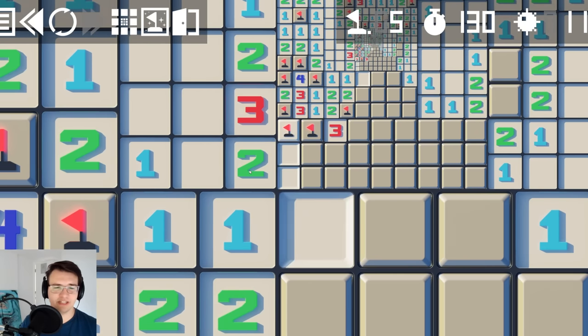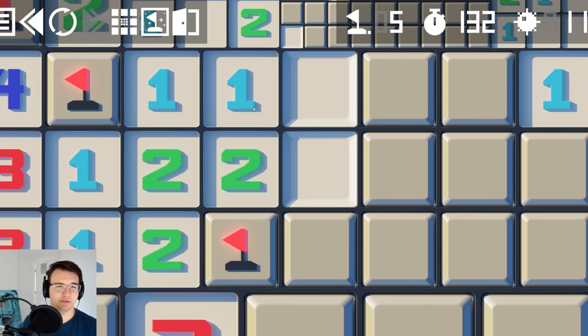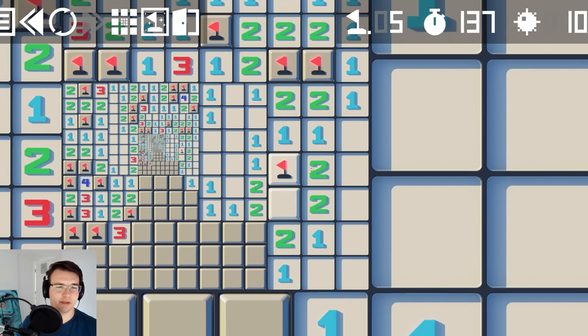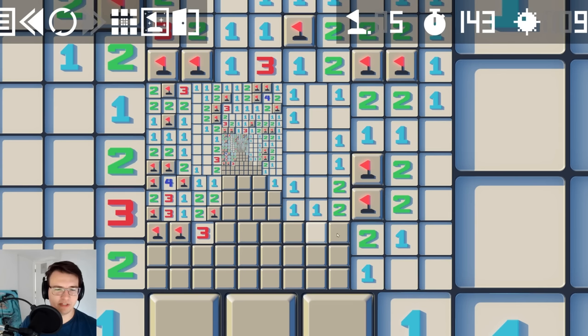Three, or one of these three is a mine. Then one of these three is a mine. That's not the same. Okay, over here I can do something. There we go. There's always a thread to tug on. Okay, one of these two is a mine. One of these three is a mine. This is a mine. Not extremely complicated.